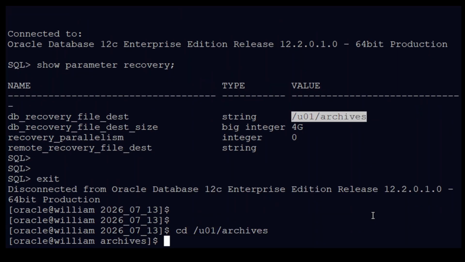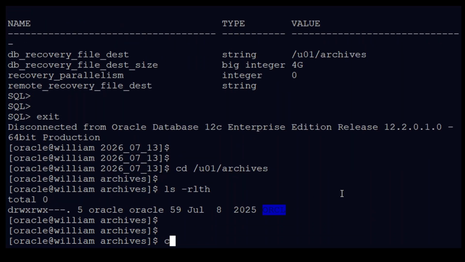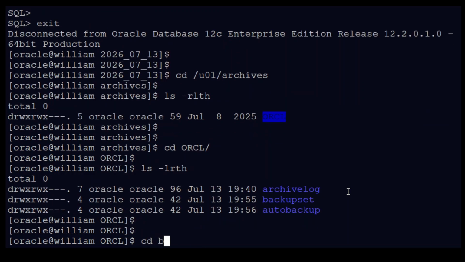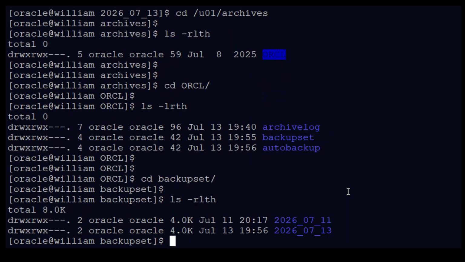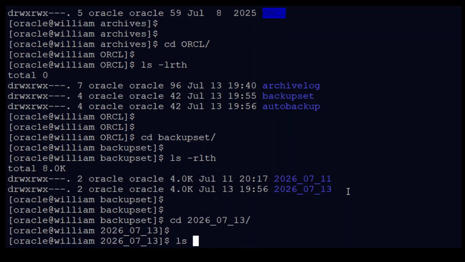CD, enter. So here the backups are saved. Oracle database, database name Oracle ORCL. Now list the backup set, check today's date, 13. Now you can list the files.